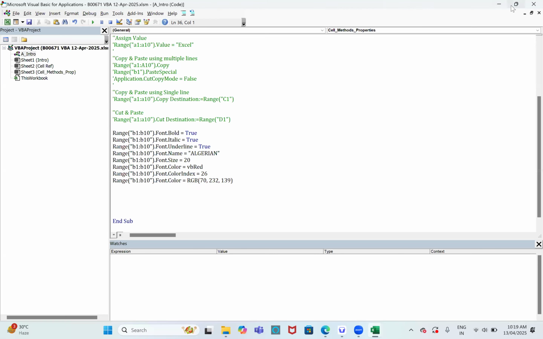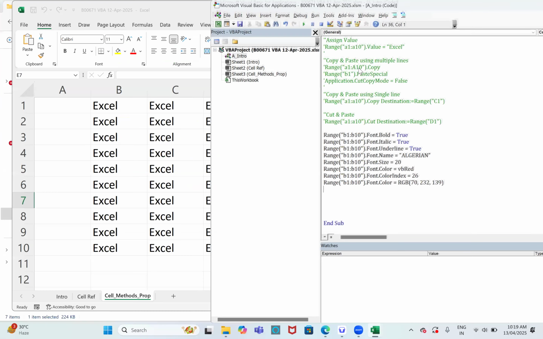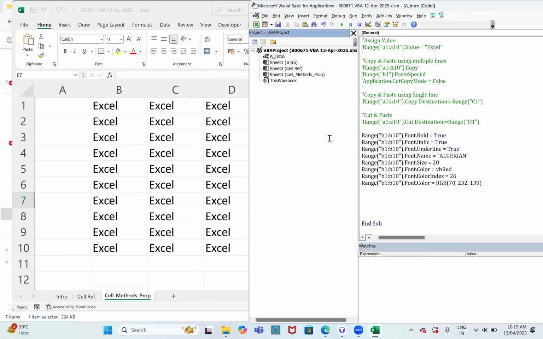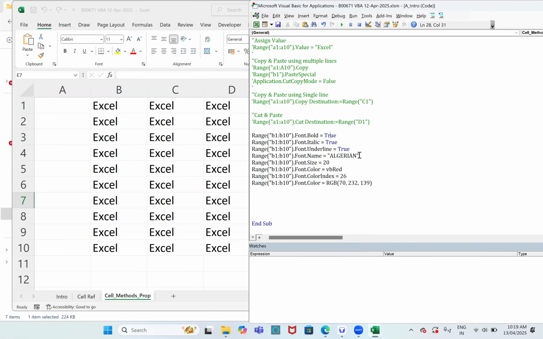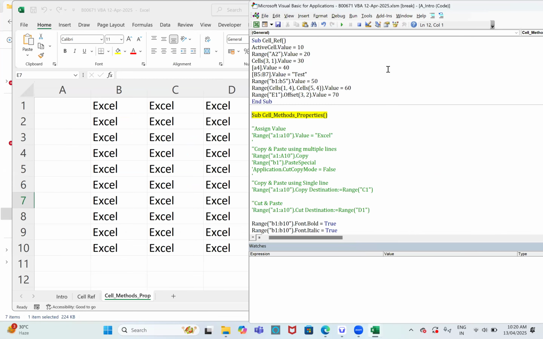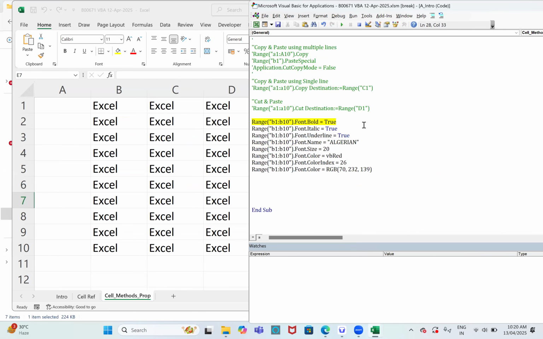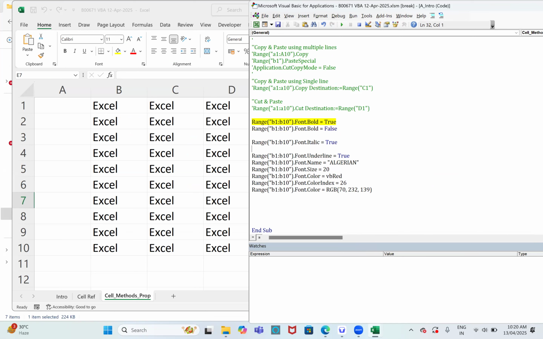Let me execute it now. F8. Bold true. Immediately I'll say bold false. So we will see how it is. Font italic true and italic false.